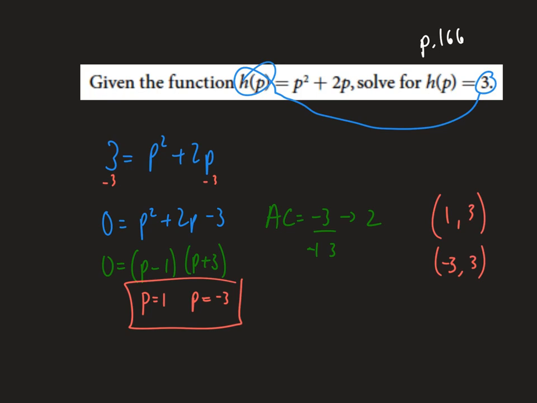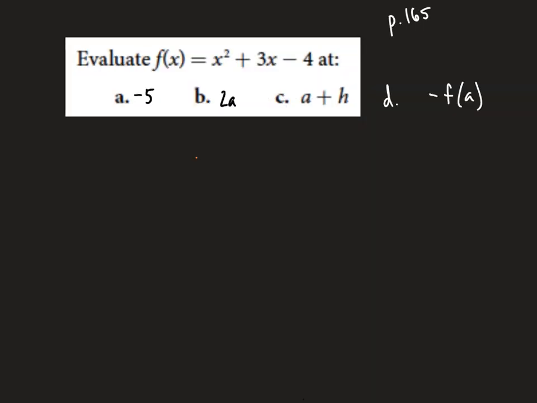All right, last is the homework. So I've changed this example a little bit just to make it more like the homework for you guys. We have a function that we're evaluating at different values, so it's kind of some expressions. And we've got this thing over here that I added on, again, just to help make it more like the homework. They just want us to plug these things in here, and I'll show you what that means. I'm just starting off with the first one. I want to find f of negative 5.